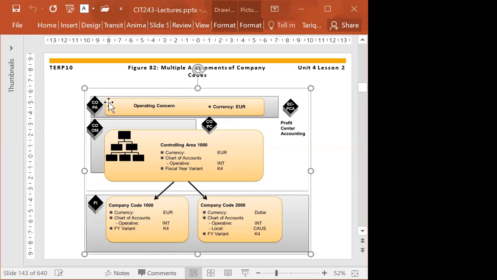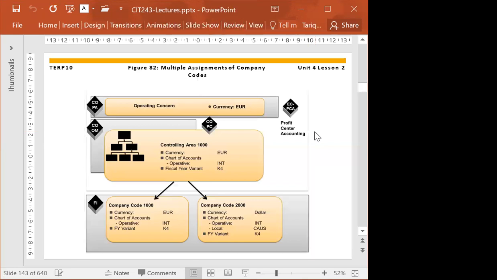You can see here that we are having profitability analysis. So any transaction that happens in finance moves towards the controlling, and goes to profitability analysis and profit center accounting. So these are receiving ends only, for reporting purposes, for statistical purposes, not for distributing the cost, doing debit and credit to other objects. No, they are statistical objects. They are just receiving the cost or receiving the revenue. Any question here?